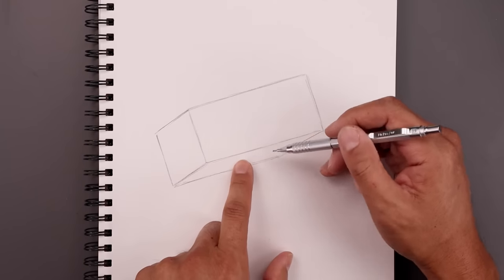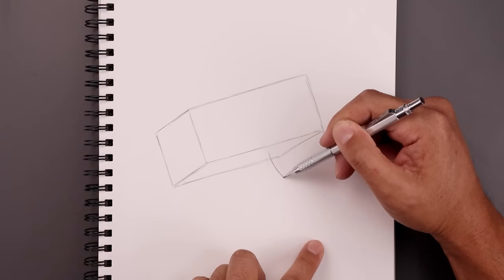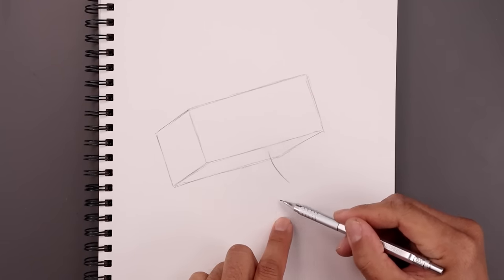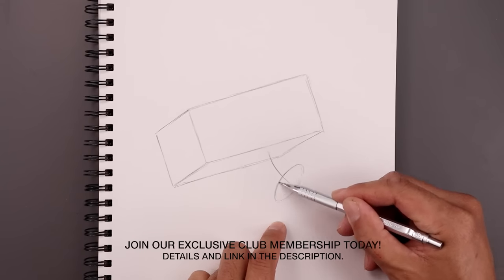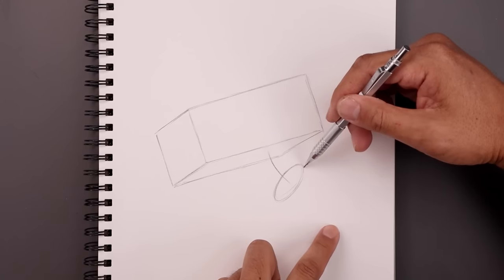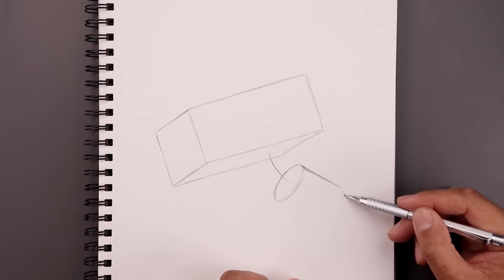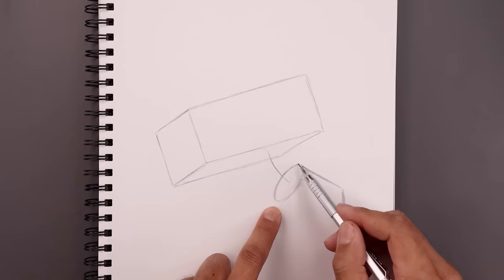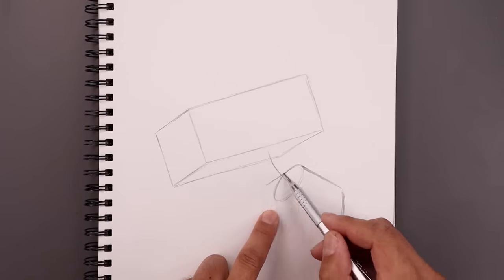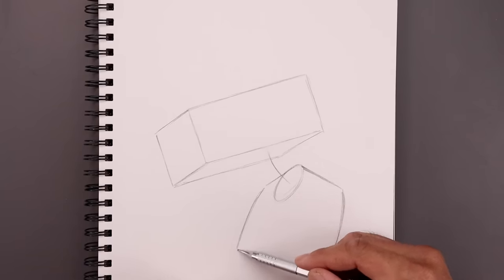Now we're gonna place the base of the neck across the back of a rectangle. So right up here, it's gonna bend this down and across towards the shoulders. Now sketch out an oval and an angle for the base of the neck, coming down and back up. From the top of the oval, let's slope the back, coming down and out. And we'll curve this down and then across towards the left. Let's go back up to the top of the oval. We're gonna slope the left shoulder, coming down to right about there. Curve the chest, going out and then down.